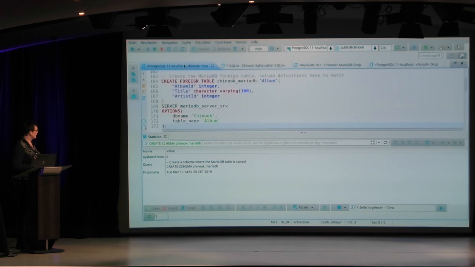In addition, you now have a database name, because MariaDB has database names, what's schemas in Postgres, and the table name. And here again, you need to do the wrapping of the data types. So you have to take a look at what the data type is in MariaDB, and what the appropriate data type in Postgres is. It's very easy with MariaDB, but it becomes scary when you have to use Oracle or SQL Server. That's more difficult.